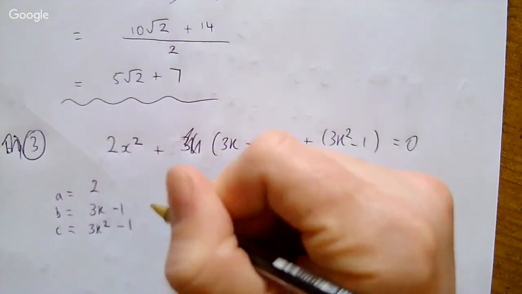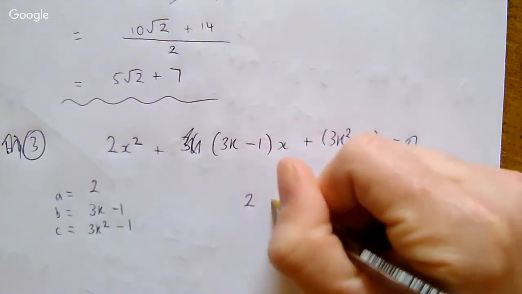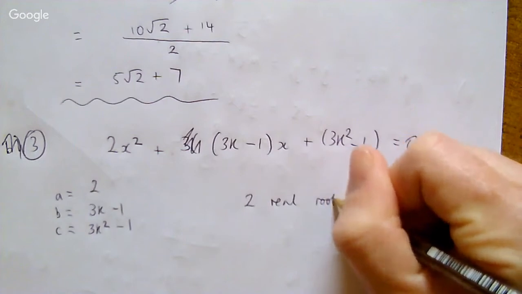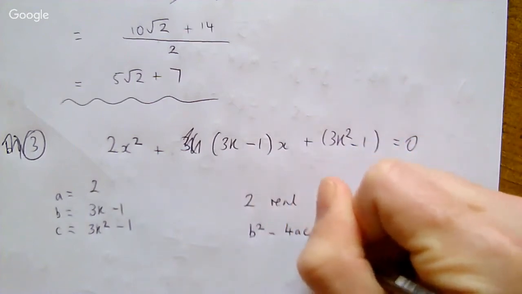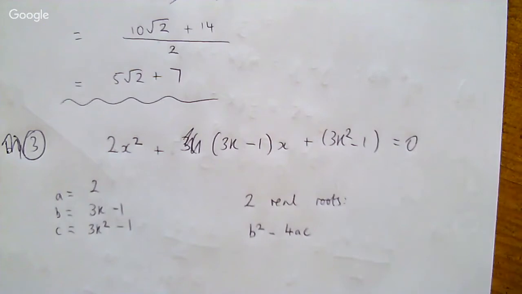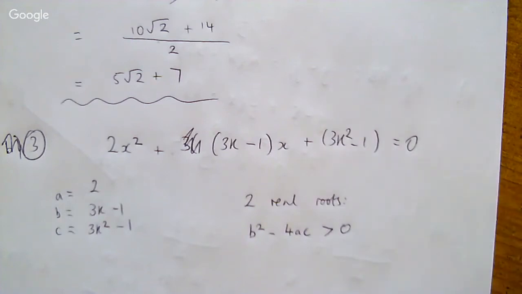Okay? Now, if we're told it has 2 distinct real roots, then you should know that the part from inside the square root in the quadratic formula, this b squared minus 4ac, for that to give 2 answers, it's got to be positive. If it was equal to 0, it'd just be 0, and that'd be 1 answer. And if it was negative, you can't square root it, so you couldn't get an answer. So we'd say it's less than 0. That's when you have no real roots.